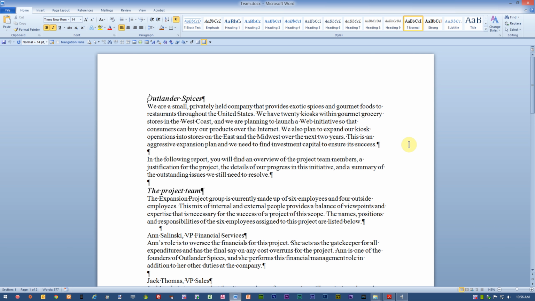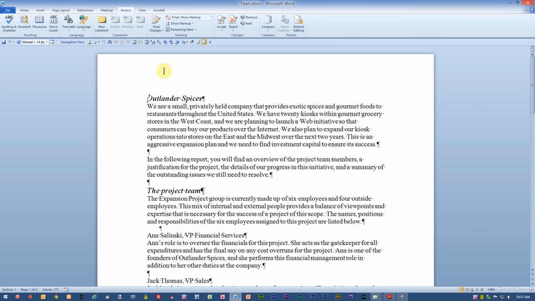A reviewer is just a person who's made some sort of an addition or change to the document. Now, by default, documents are not set up to record revisions. You have to turn on the Track Changes feature to record any changes made to a document. We come out to the Review tab, and we can see this under the Track Changes area, in the Tracking group under the Review tab. To turn tracking changes on and off, you can just click this top button to turn it on and click it again to turn it off.